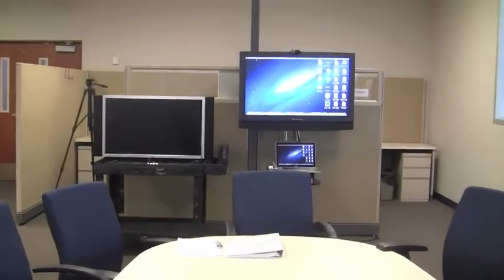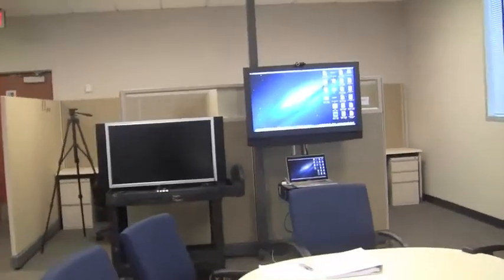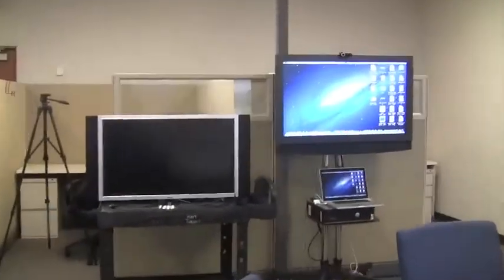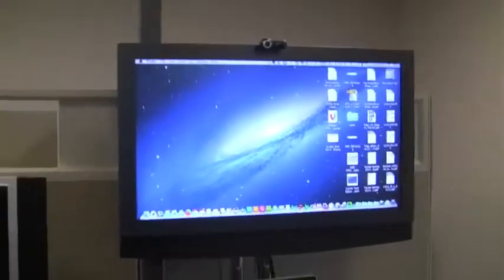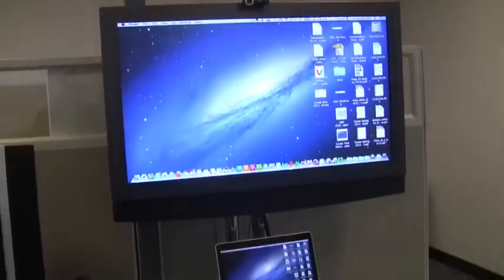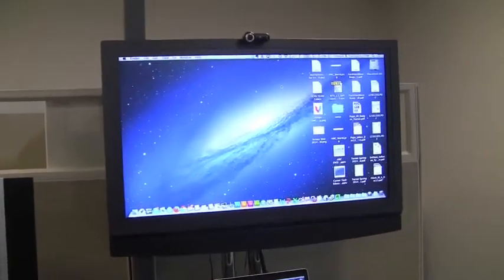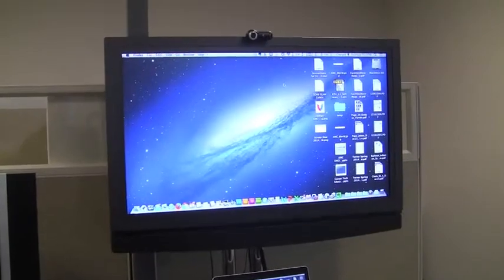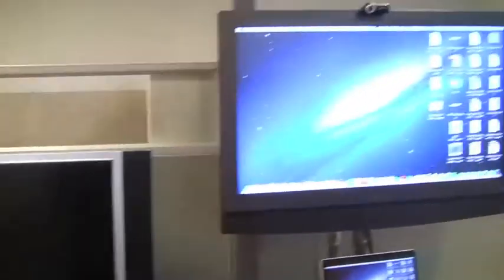This is the setup that you've seen us present in front of a few times, and it's basically the same setup that we use when we have the presentation. The screen that's taller, the one that's on right now with the webcam at the top, is the screen that's going to have Skype on it. That screen will show your nice smiley faces to the UAH people, and this screen right here will have your PowerPoint running.